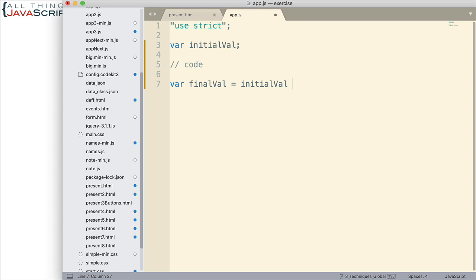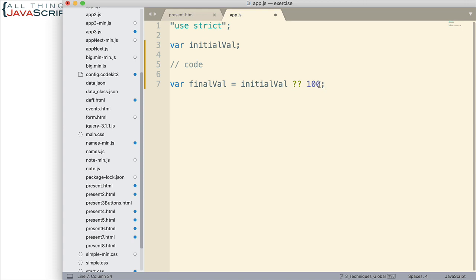And so I use Nullish Coalescing, the double question marks, to indicate that if this is null or undefined, use this. And so basically what's going to happen is it will check this first. If it's something other than null or undefined, it will use it and assign it to final val.